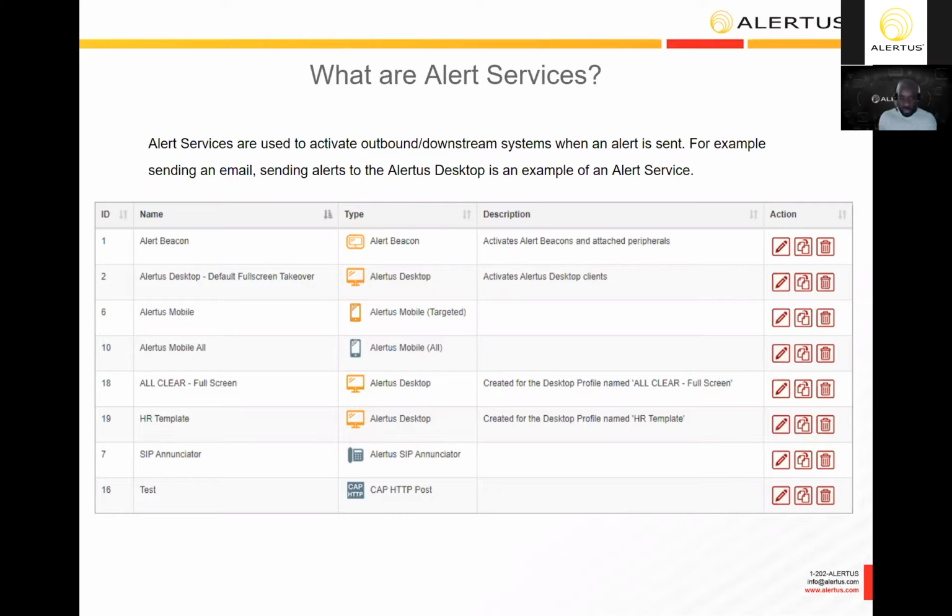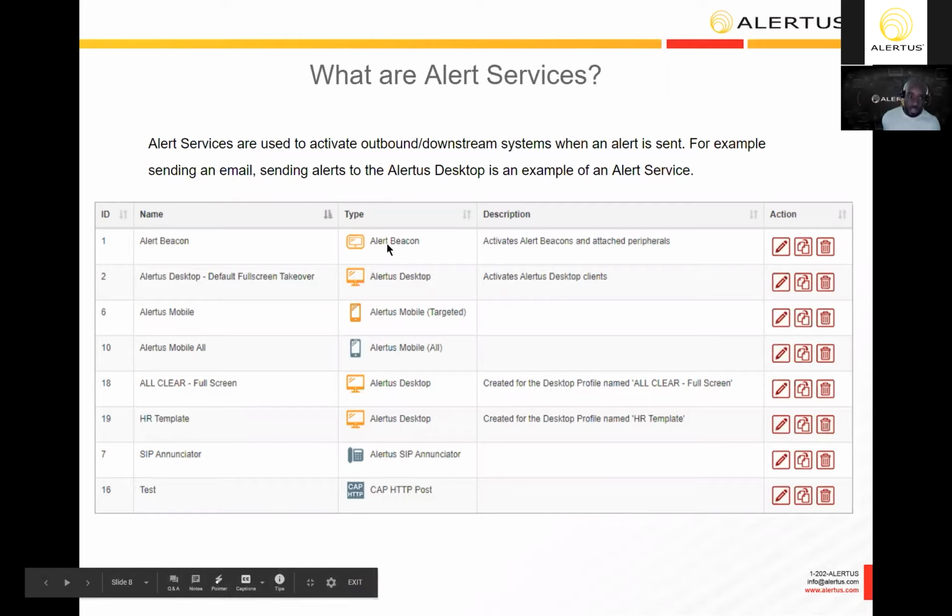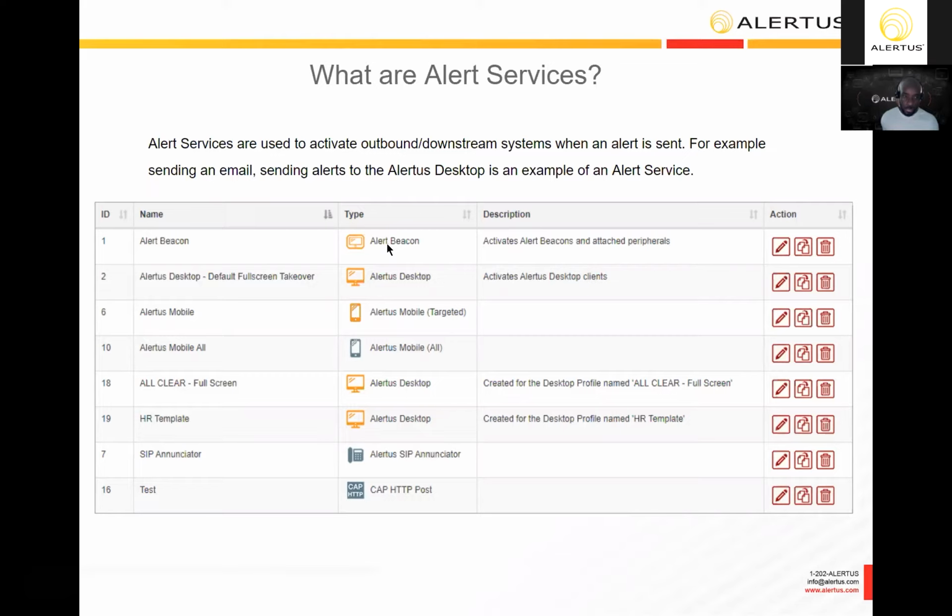The HR template could be something that you could delegate to HR and say, look, whenever you want to send out communications to staff, please use this. This is a package template with a look and feel, and it's a nice, quick, easy way to send alerts out.